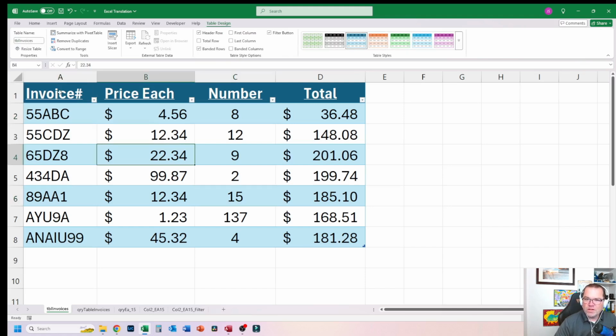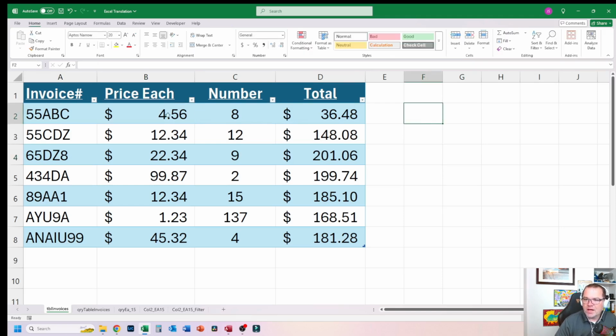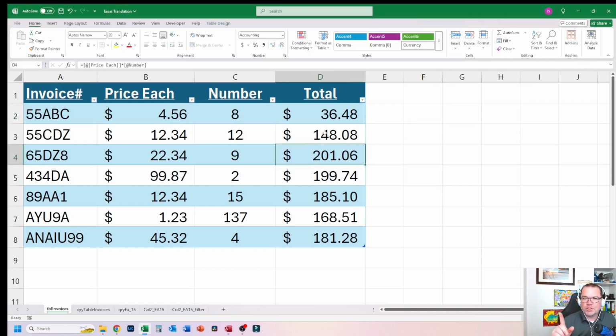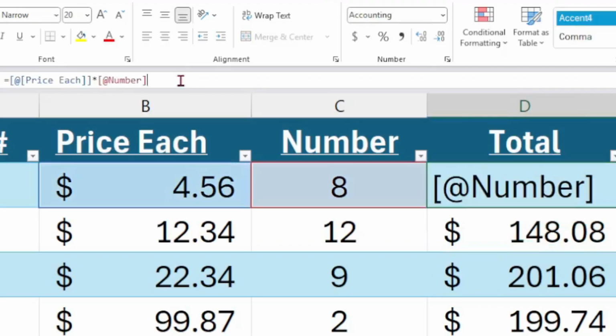Now, within this table, we have a column called Invoice Number, Price Each, and Number. Now, the first thing I want you to recognize is typically, if you did not have this table and you wanted to calculate price each and number, you would probably put a formula in something like B2, equals B2 times C2, and then you would duplicate that formula all the way down. With a table, you don't have to do that. What you can do is what's called structured table references, I believe. Now notice this, in this column, notice this formula right here.